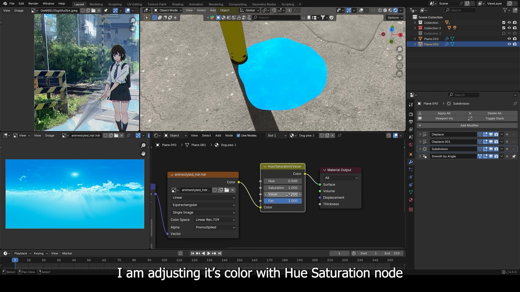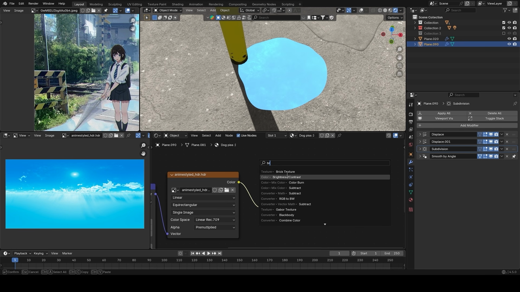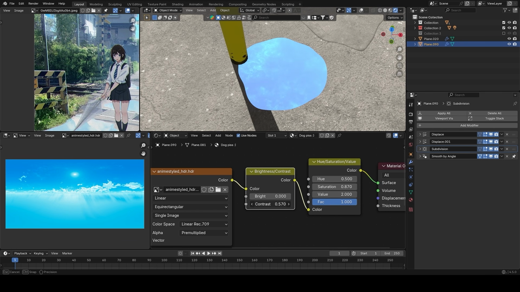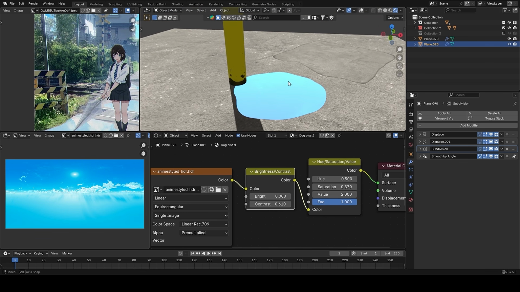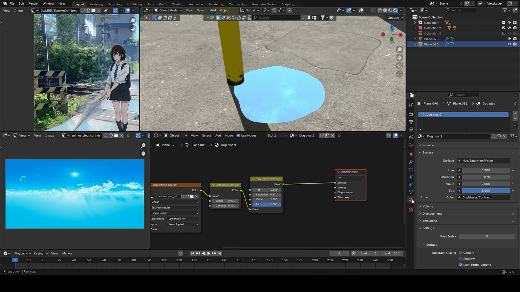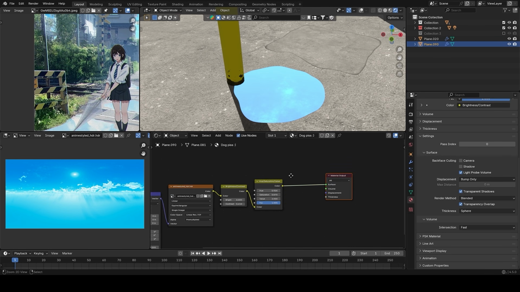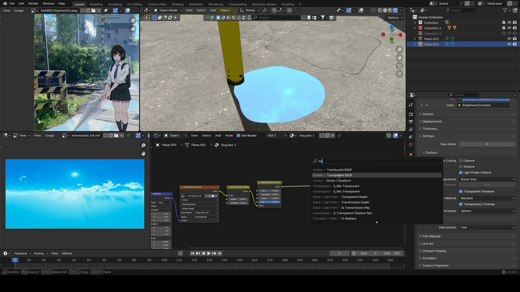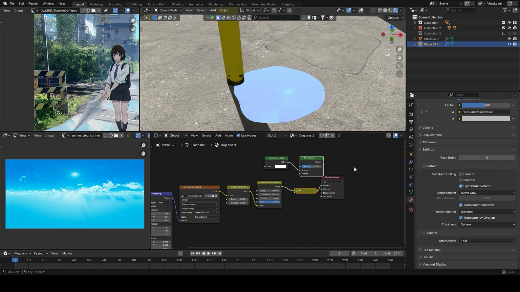I am adjusting its color with a hue saturation node. Now set render method to blended. Now add a transparent and a mix shader.